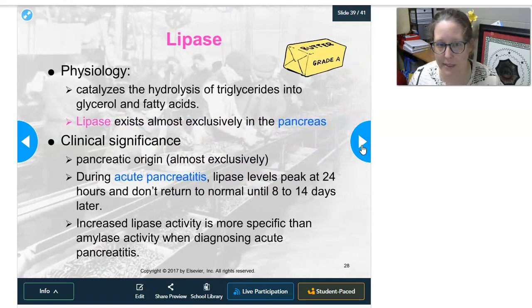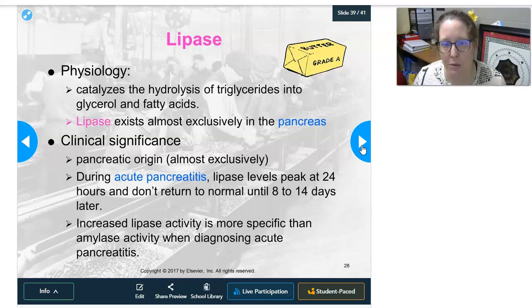And then lipase. The physiology is that it catalyzes hydrolysis of triglycerides into cholesterol and fatty acids. So it breaks down your fats so that you can absorb those fatty acids during digestion. Again, another digestive enzyme, it is generally produced by the pancreas and released in the digestive tract as you digest your meal. It really shouldn't be in large amounts in the blood. If it's showing up in the blood, it means, again, your pancreatic cells are being destroyed by pancreatitis.